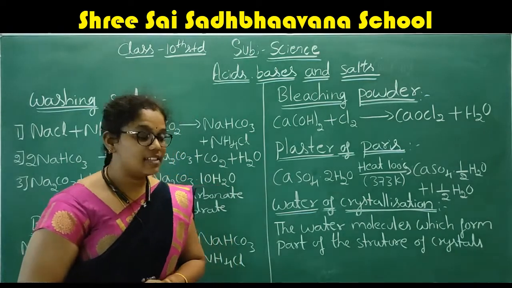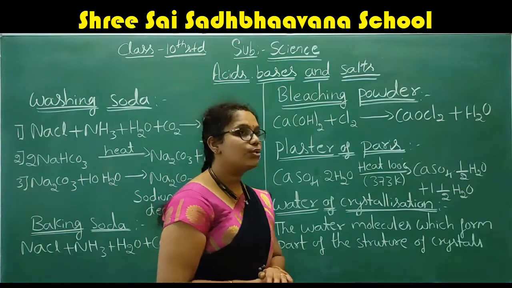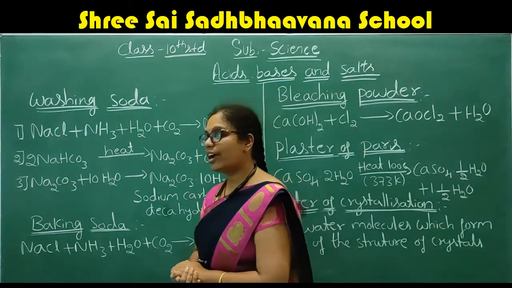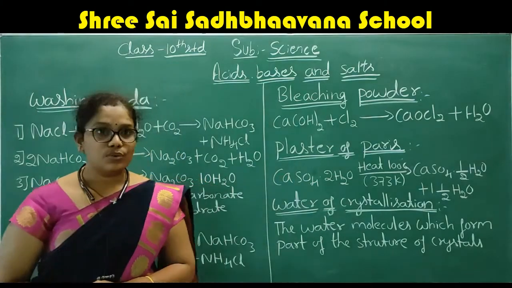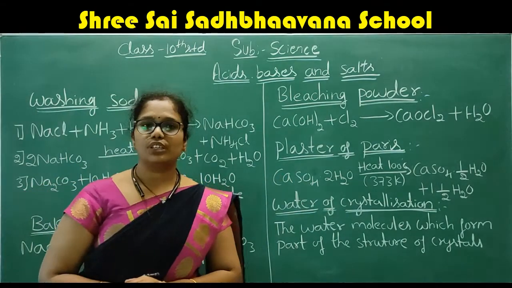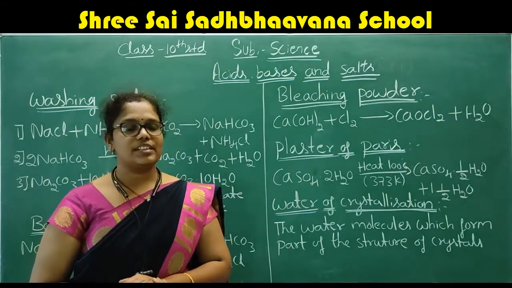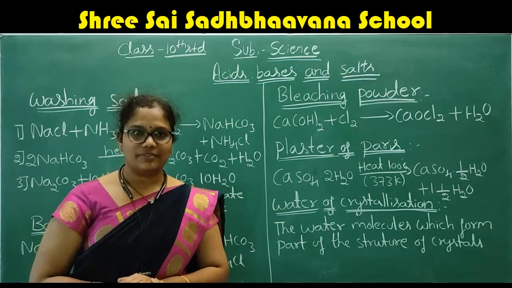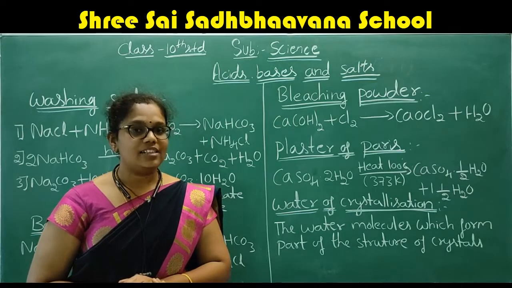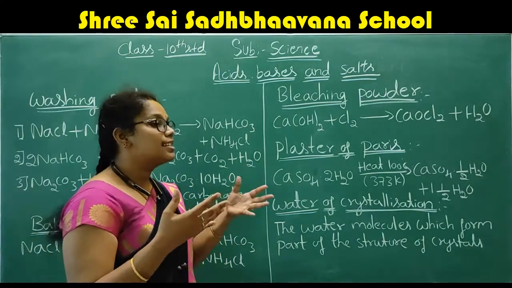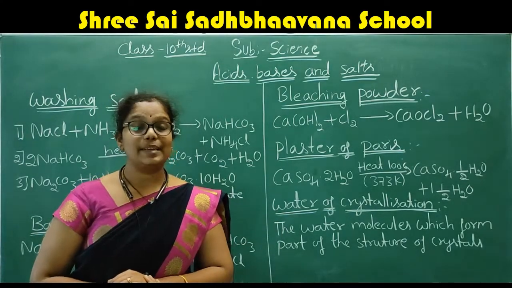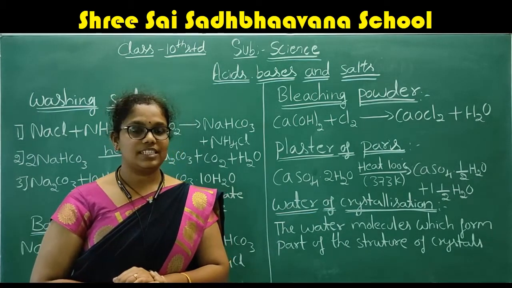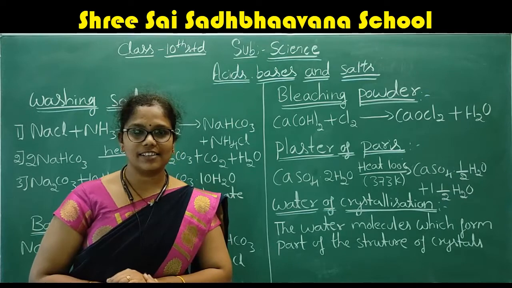In the last class, we discussed sodium chloride as well as sodium hydroxide, how we are going to manufacture the sodium chloride, and also how we are going to manufacture the sodium hydroxide. In today's class, we are going to discuss some other salts, their properties, and the uses of those salts. Shall we start discussing the salts?